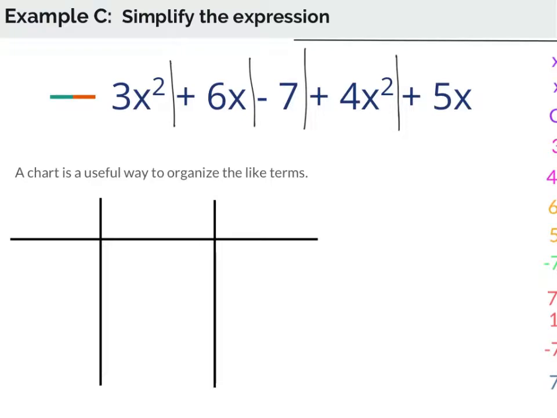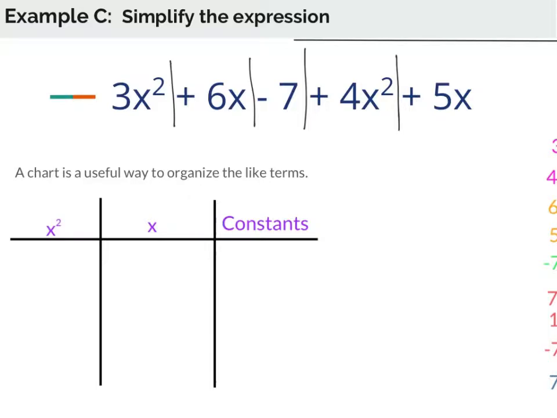So let's talk about what kind of terms we have. So it looks like I've got x squareds, I've got x's, and I've got constants. Now those x squareds are different than those x's. You can just tell. One's got a squared, the other doesn't. I know they're both x's, but that doesn't make them the same thing. One is x squared, and one is regular x. So we're going to break this into 3 different things. X squared is going to be one of our groups of like terms. X's are going to be different than that, and constants are going to be our third group. So notice I've broken into 3 groups: x squared, x's, and constants. Again, x squared and x's are not the same thing.